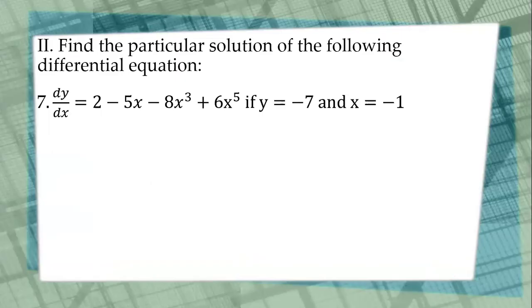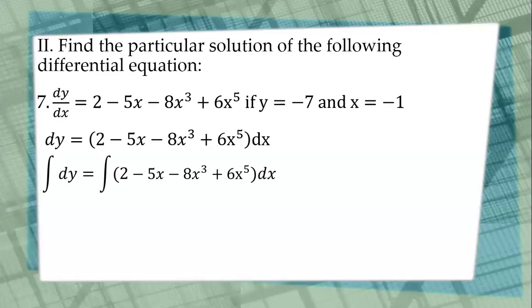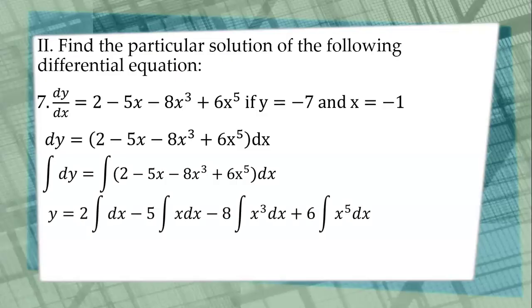So if you were given this problem, all you need to do is to cross multiply, right? Then next, the given is already a variable separable, right? So we can now put the integration symbols on both sides. Then we can apply the constant multiple theorem. Next, we answer. Can you follow? But take note that the arrangement is not accepted in algebra. So you could actually rearrange the answers.